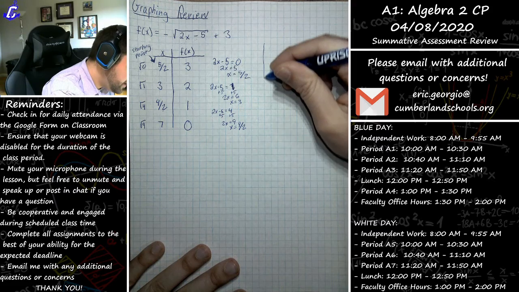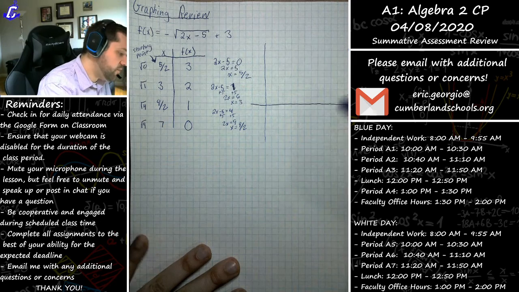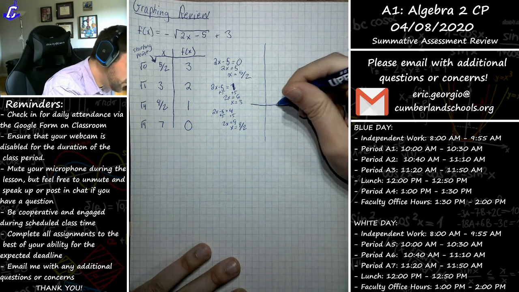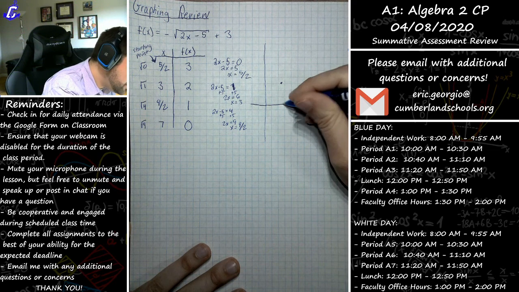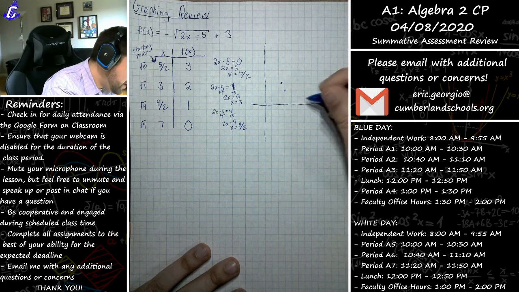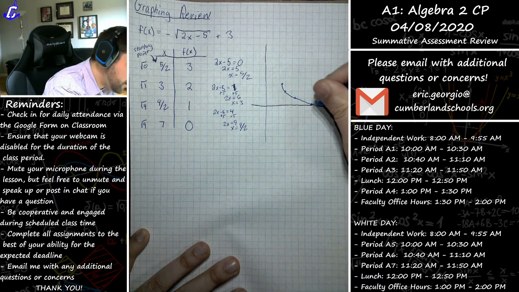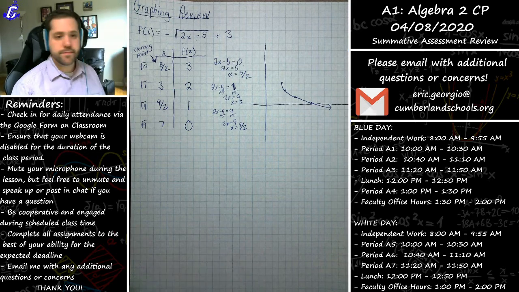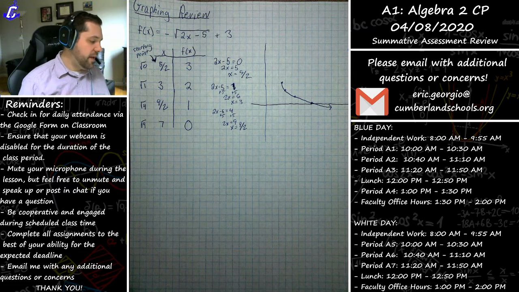Try to do it to the best of my ability. Let's see. Notice how I left a lot of room on this side because all my x coordinates are positive. So we got a point at 2.5, comma 1, 2, 3 right here. I have a point at 3, comma 2 right there. I have a point at 9/2, that's 4.5. 1, 2, 3, 4.5, comma 1. And I have a point at 7, comma 0. 1, 2, 3, 4, 5, 6, 7, comma 0. And so our square root graph is going to look like that. Okay? Remember that the square root function has a clear starting point and then extends in one direction.